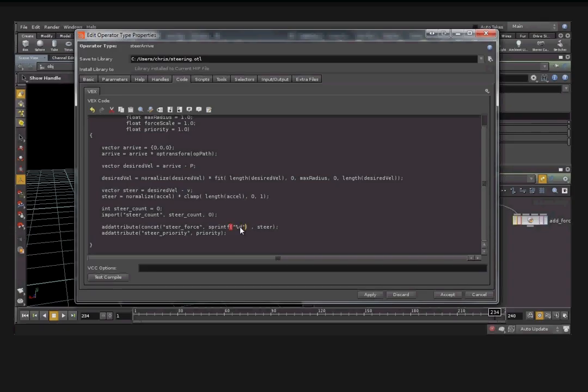It means with %d means integer, and as second parameter of the sprintf we use the integer. We have the steer count, and now we are concatenating steer force with the string representation of the steer counter.